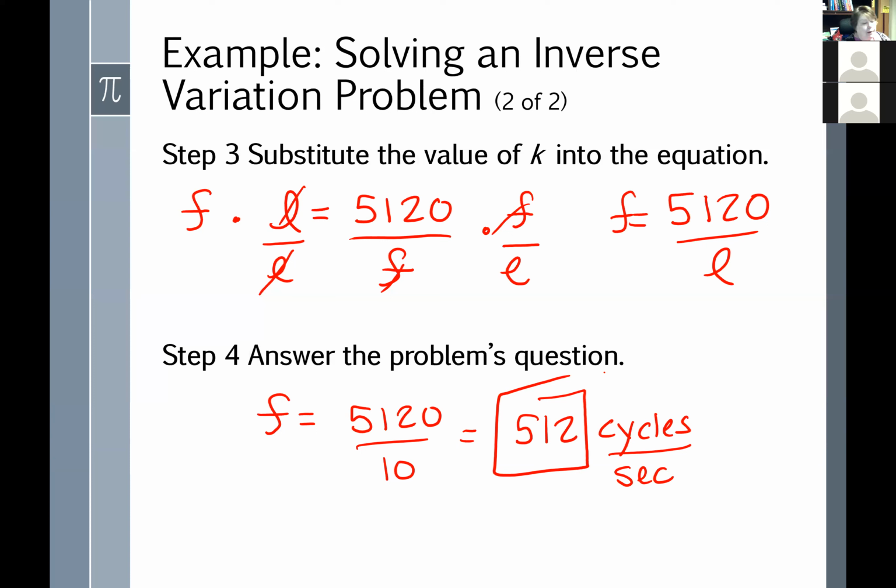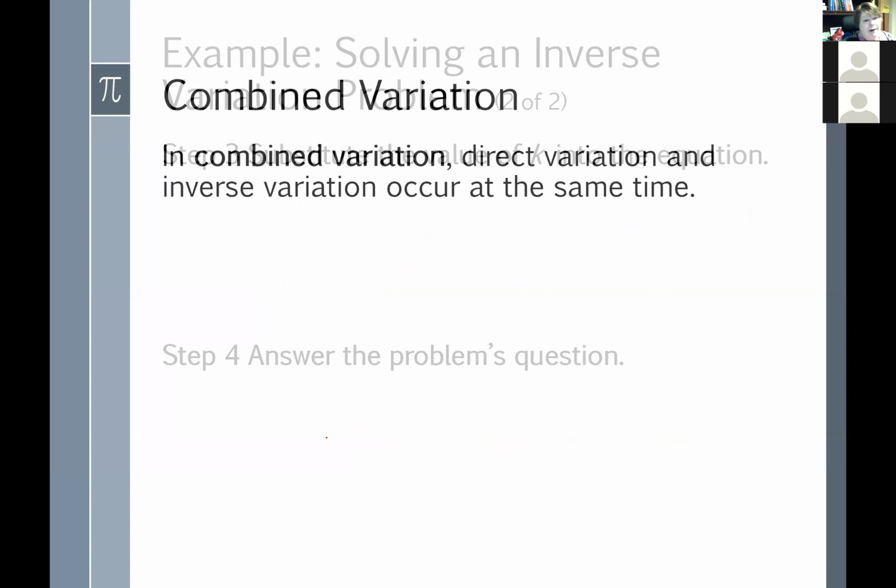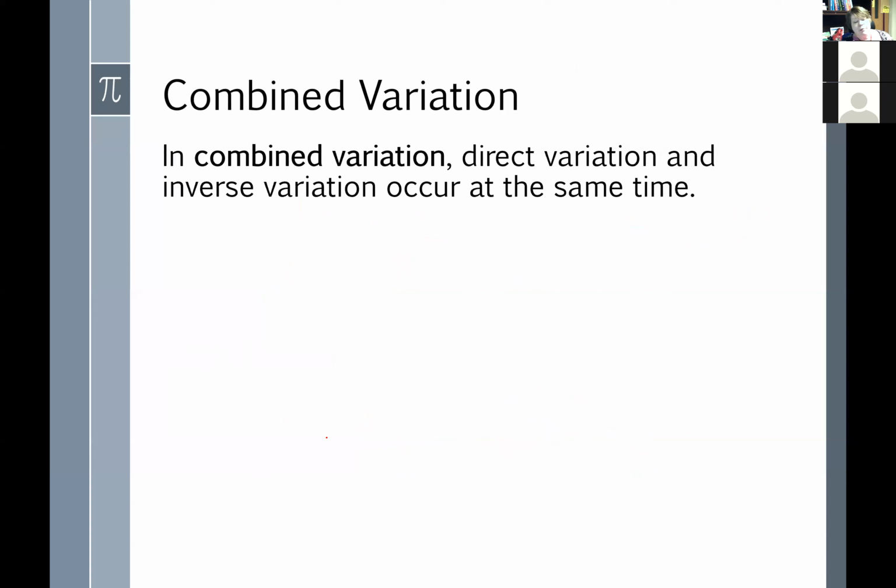All right, so inverse variation. We've had direct variation to a power, and then inverse variation. So what's our next variation? Next variation is combined. And this is where you have one variable varying directly as another variable and inversely as a third. So now you have 3 variables. 2 are varying directly, and then inversely to the third one.